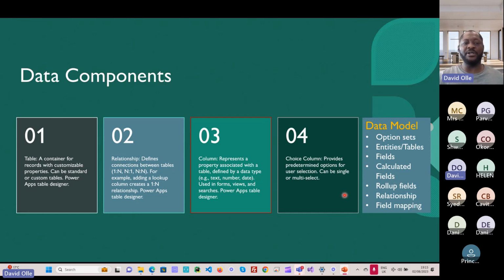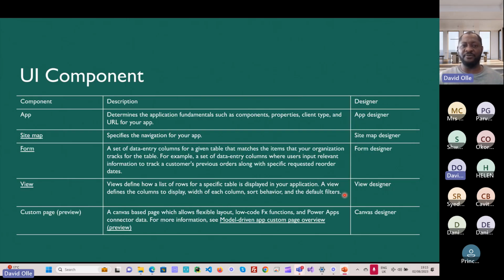Now, moving quickly to the UI component. The UI component comprises your application itself, right? So that's the fundamental component that consists of the different parts that we're talking about, right? It consists of your table, consists of the pages, the UI page that you use to navigate to your actual forms and stuff. And of course you have a sitemap, which is what you use to design your navigation. So I'm going to show us all of that once we get into that on Saturday.